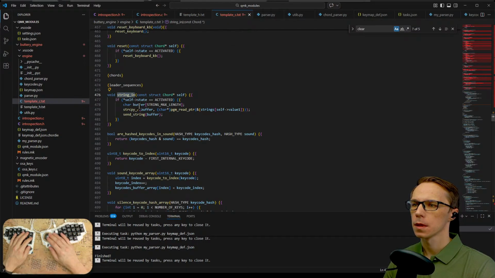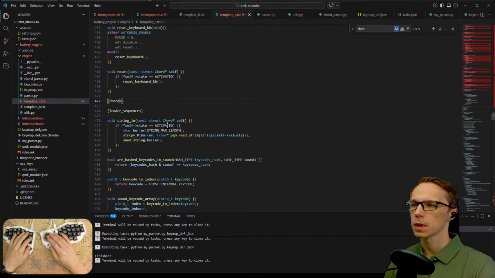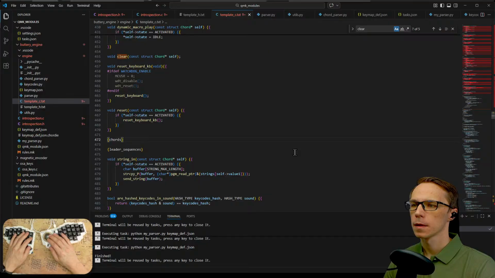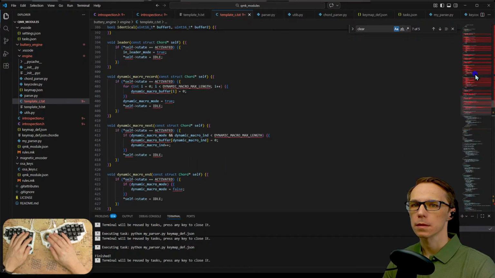Template.c. We have chord leader sequences. It makes me wonder, why is it so far away? Couldn't we just move all of that? These chords, they don't really have to be here. And where are all the strings?